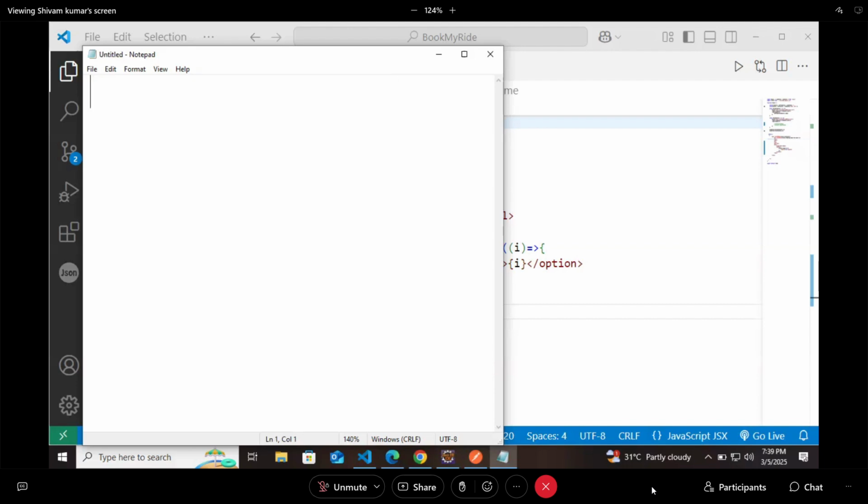Okay, let's say you want int num equals to 34AF. Now, this is clearly a hexadecimal number. But how to tell Java that this is a hexadecimal number? So we have to attach 0x at the start. Here also it is not case sensitive. You can write small x and capital X.